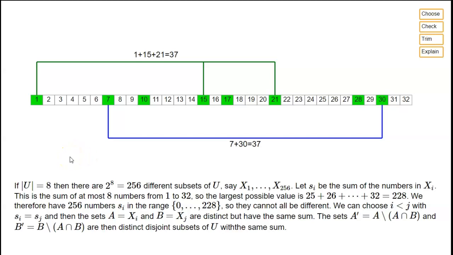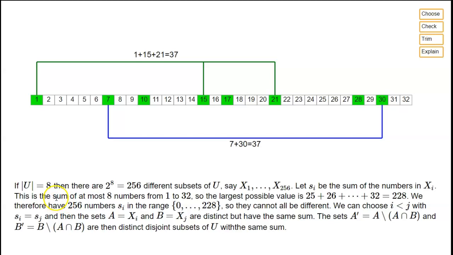So what range could that be in? Well, of course, Xi could be empty, in which case the sum would be 0. But more interestingly, what's the maximum it can possibly be? Xi is a subset of our set U of size 8, so Xi has size at most 8. And the numbers in Xi are taken from 1 up to 32. So the biggest possible sum would be what we get if we just take the 8 largest numbers here: 25, 26, 27, 28, 29, 30, 31, 32. We can work out the sum of all those, either just working it out or using the arithmetic progression formula if you want. Either way, we get 228.